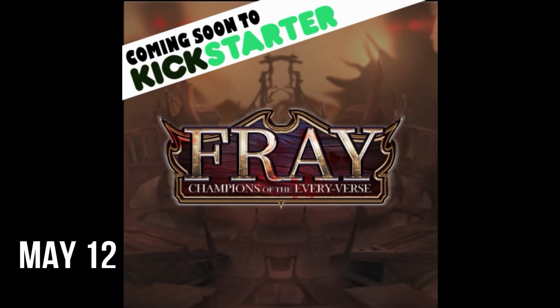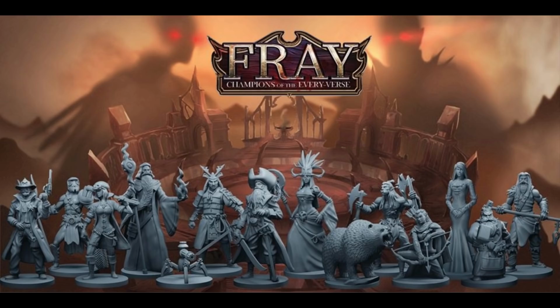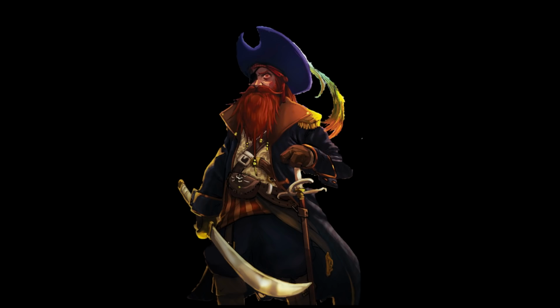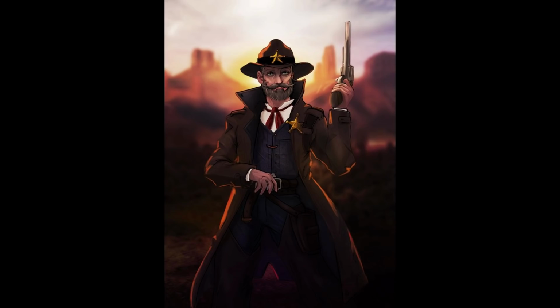Brain Sandwich Games launches Fray, Champions of the Everyverse on May 12th, a game for 2 to 4 players, takes about 30 to 60 minutes to play. This is an arena combat skirmish game, allowing players to pit different champions from across genres and history against each other. Known as Watchers, they pull these champions to the arena to see who can rise above the fray.